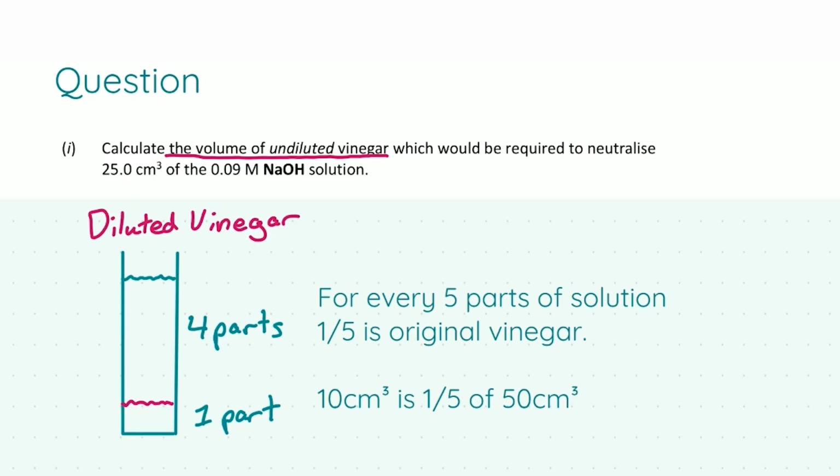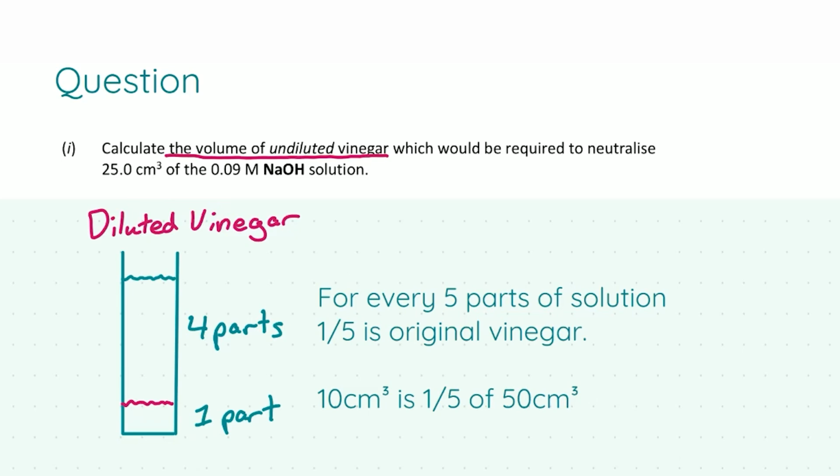We know this since we've used from the previous question 10 centimeters cubed of vinegar and filled it into 50 centimeter cubed vessel. So the other 4 parts are going to be, the other 40 centimeters cubed in this case, is going to be deionized water. So there's 5 parts in total in the solution. So for every 5 parts of the solution, 1/5 of that is the original vinegar. That's really the important thing to get your head around in these questions with the vinegar, is that it is diluted. So you're going to have to be reverting back to the amount of original vinegar used, and that's going to be very important for your calculations later on.